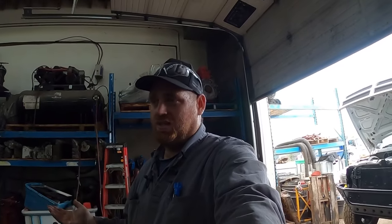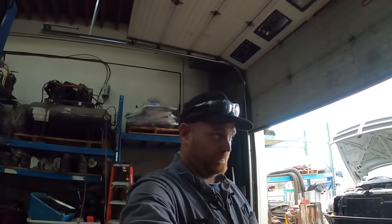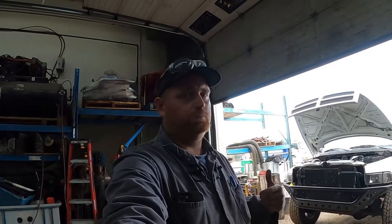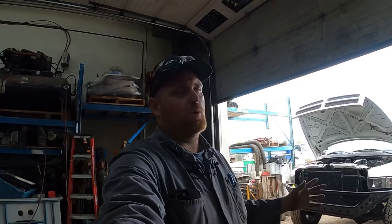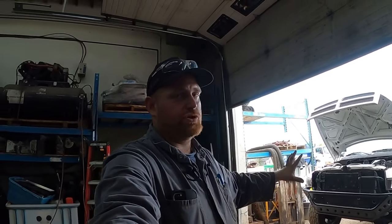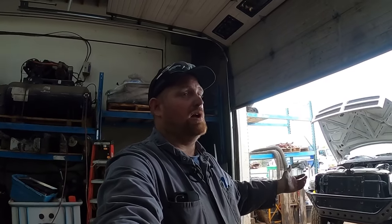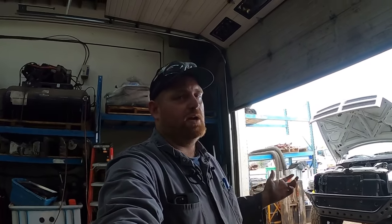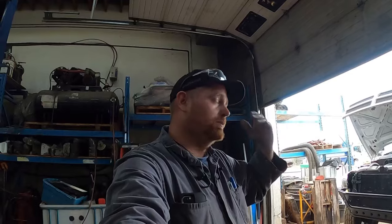Both of them work. It's a personal preference more than anything. I can't say that that turbo is worse than this turbo or this turbo is better than that turbo. It's all about how you like to drive. I like the drivability of this one better myself because it's a little nicer to drive. But if you were just driving on the highway or not in the city with it all the time, that turbo would be more than fine. And it works good, gets decent fuel mileage. I can't really complain. I just wanted the drivability of the smaller turbine wheel. So, like I said, it is what it is.